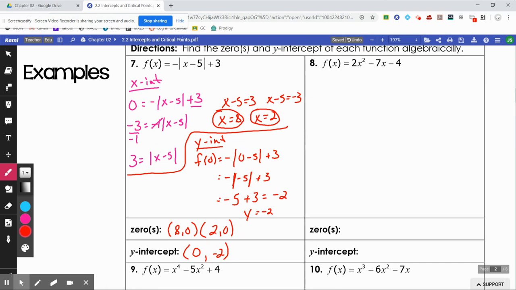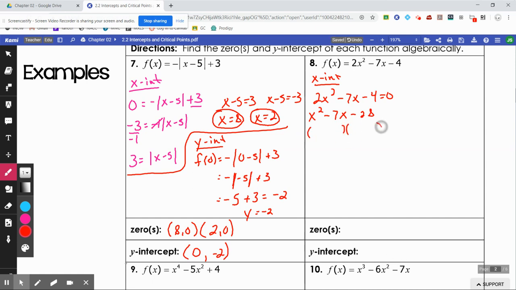Next problem. Let's find our x-intercepts first. To find an x-intercept, we plug in 0 for y. So you have 2x squared minus 7x minus 4 is equal to 0. This is a quadratic equation. It's also going to be a bottoms-up factoring or a slip and slide factoring. Let's move the 2 to the end. We have x squared minus 7x minus 28. I'm just going to factor it, then I'll put my 0 back in.